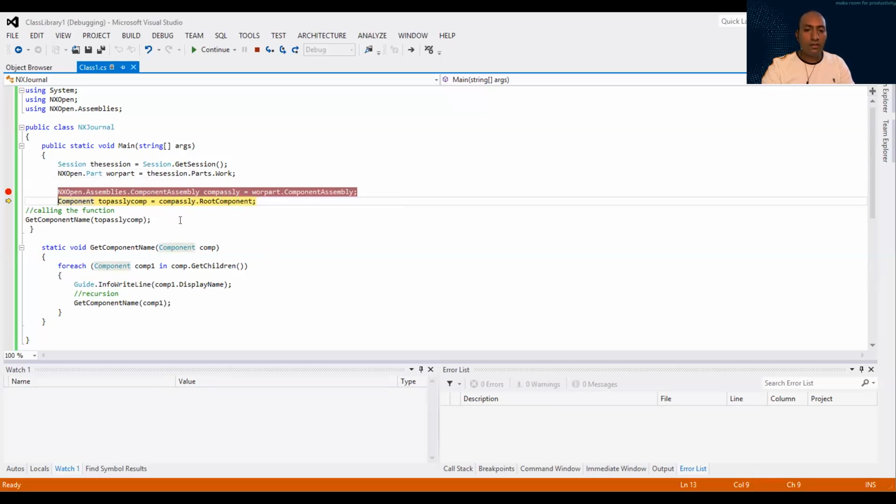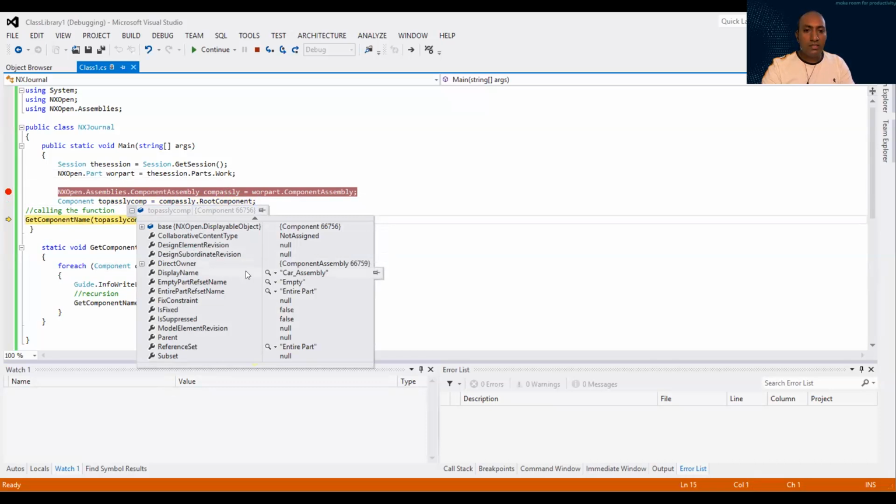Now let's see this top assembly component. Even here we do have some object. Now if I expand this, I can see the display name is car assembly. It means that this is the top level assembly name itself. So I have picked up the top level component correctly. So that is fine.